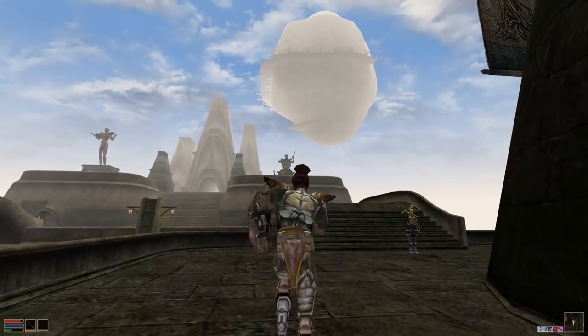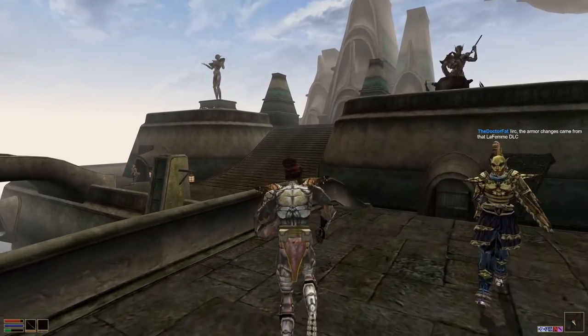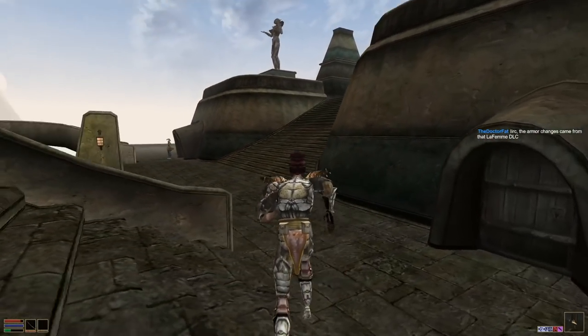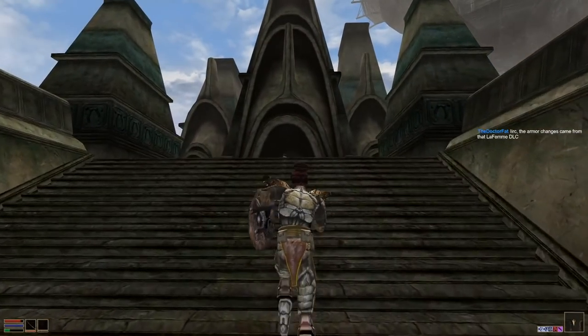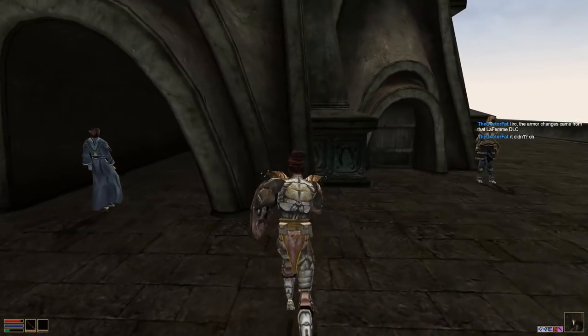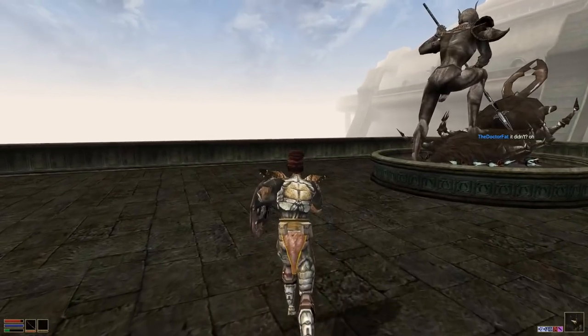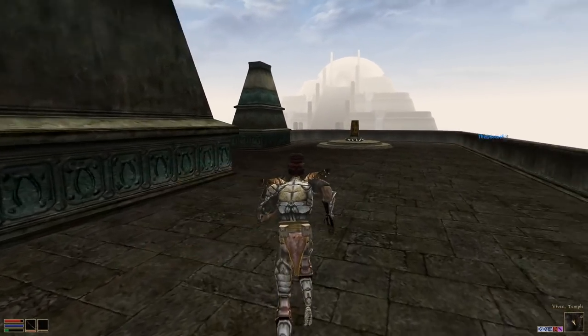There it is. That's the old shrine to Stop the Moon over there. No, it didn't come from that DLC. It was a feature of Tribunal. I can tell you that for a goddamn fact because I had those changes in my game back before I had an internet connection with which to download the DLC.